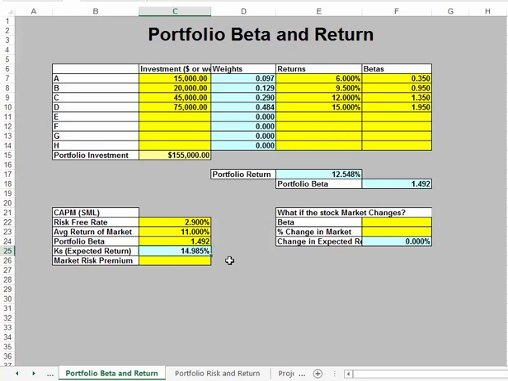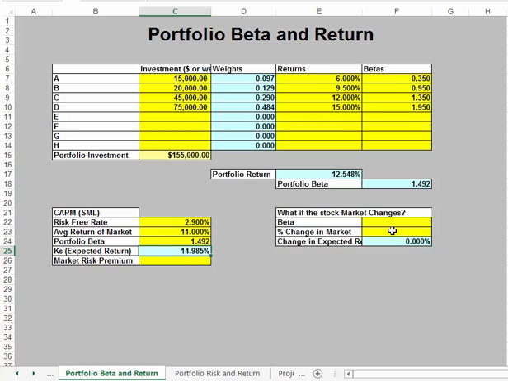So the return that we would expect to get on this portfolio, based on the theory of the capital asset pricing model, is 14.99%. But we only got 12.54%. So now we can say that this portfolio either has underperformed or will not perform as we would like it to perform moving forward. So again, the idea here is just what has happened to us? What rate of return should I get based on theory? Now, of course, one of the assumptions is that the theory is right. The theory does have some holes. We're pretty close. We're only about 2% away, so it's not that far away. But over a long period of time, 2% can tally to quite a difference in wealth.